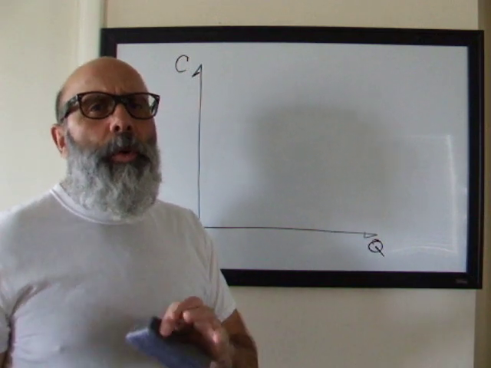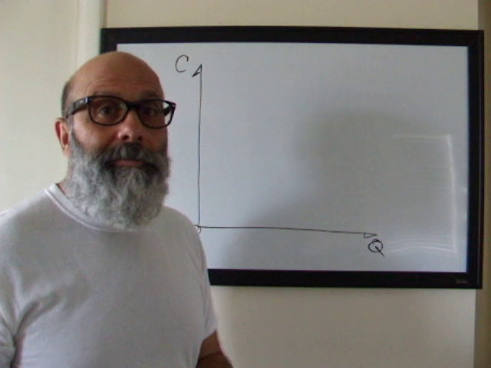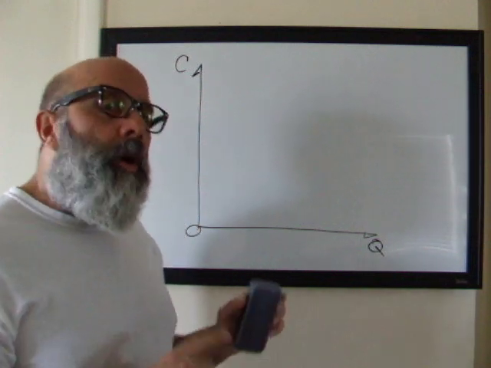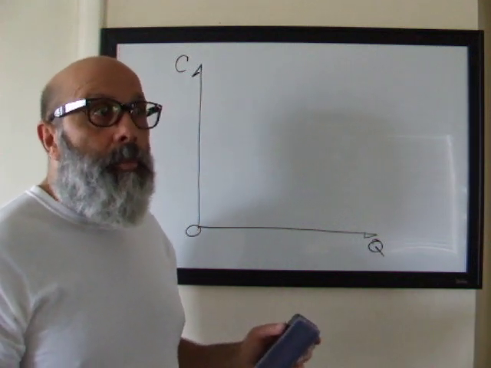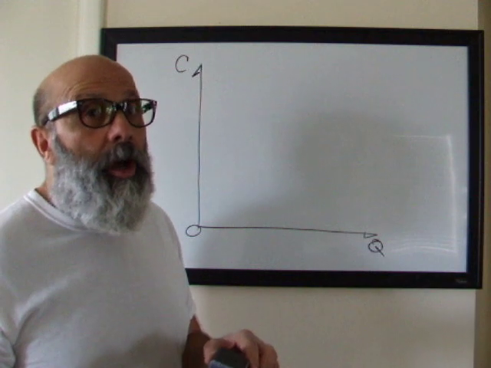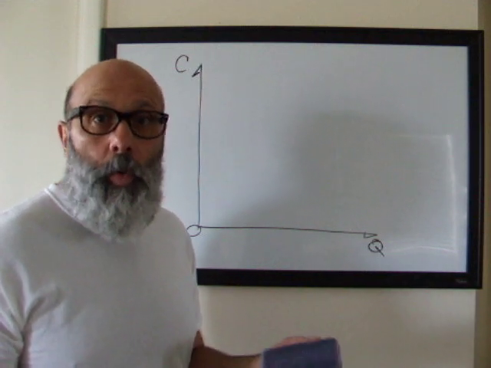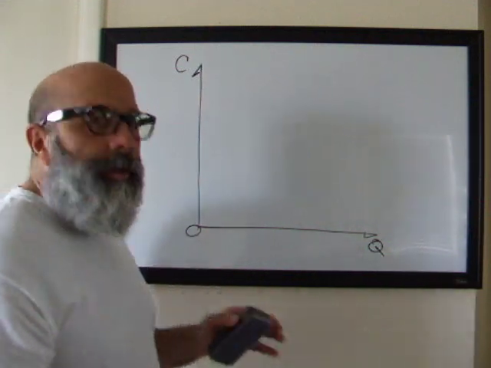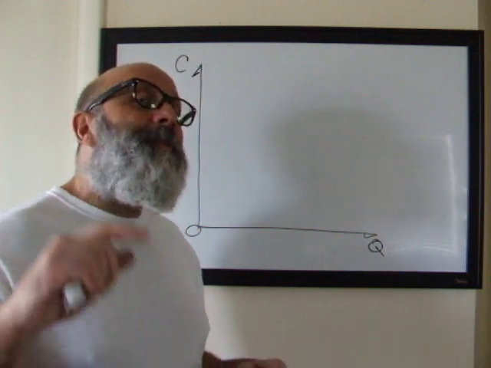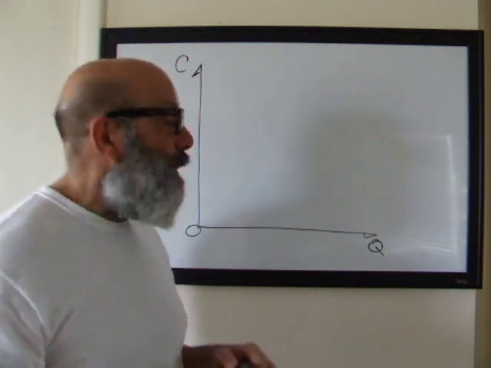With total product and marginal product, it's all inputs and outputs. There's no money. With marginal cost, we're looking at the changes in our cost when we change our production, our quantity. You want to watch the video on marginal cost, it's going to be in the next announcement to you guys.